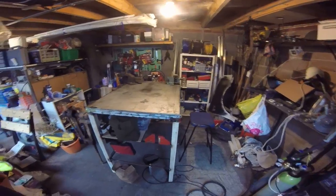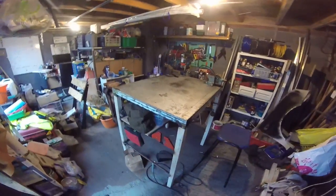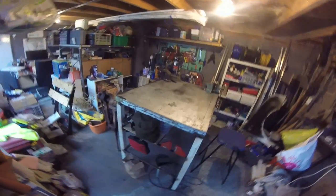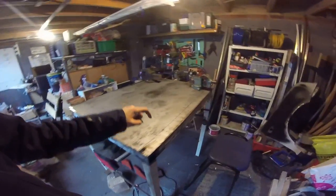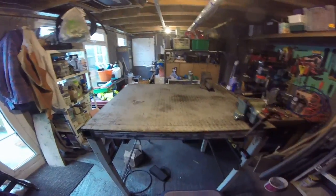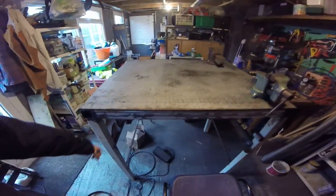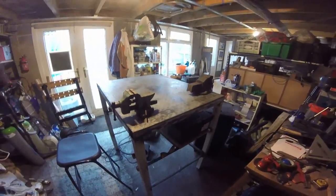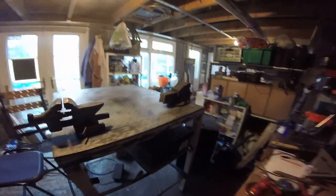I've been taking advantage of the time off with my redundancy to catch up on various personal projects, including finishing off my welding bench. This is made from a big thick piece of tread plate steel, which is upside down so all the treads are underneath. We picked up this stuff at a local scrap metal place that lets you buy things. I've been TIG welding all these pieces together.